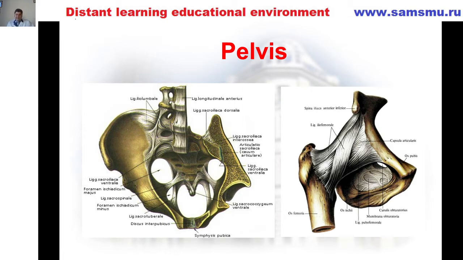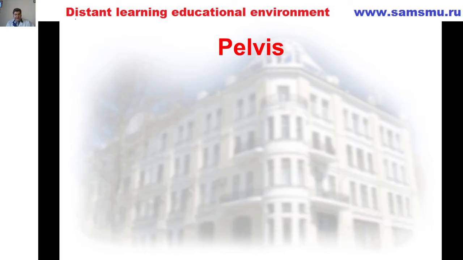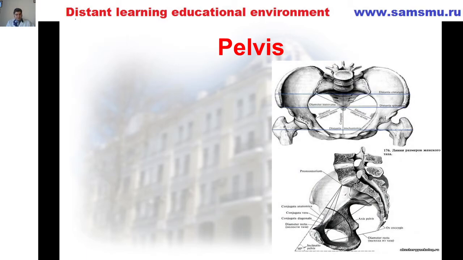Both hip bones unite with each other and with the sacrum to form a bony ring, the pelvis, which connects the trunk with the lower limbs, and at the same time encloses a cavity containing the visceral organs. The bony ring is divided in two parts: a wider upper part, the greater pelvis, pelvis major, and a narrower lower part, the lesser or true pelvis, pelvis minor, it's in Latin.